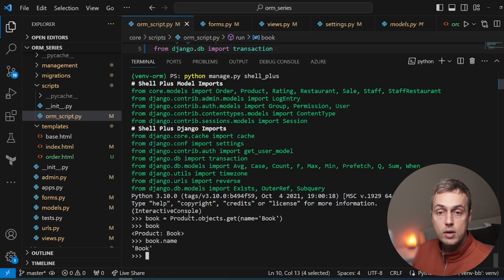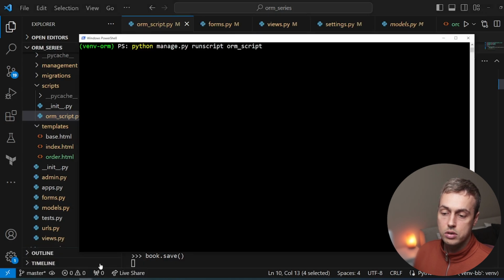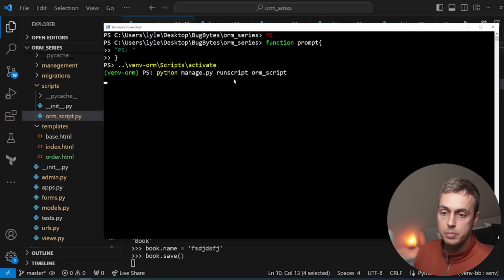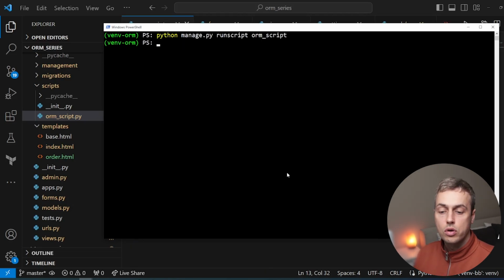But what we cannot do is update the book. So if we try and reset the name to something else, and we then call book.save, what we're going to see is that that row is locked. We cannot do that. You can see it's waiting at the moment, and that's because the row it's trying to update is currently locked in the database table. So you can see that's still locked, and if we bring this up here to the page, that is going to complete, and only when this completes will the book be updated. So that's the select for update method.